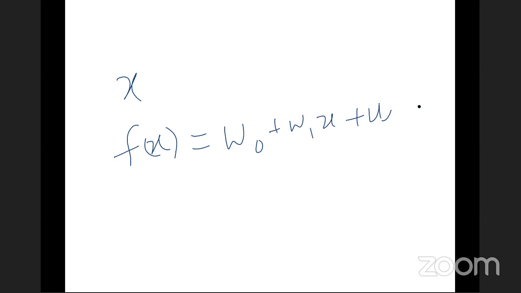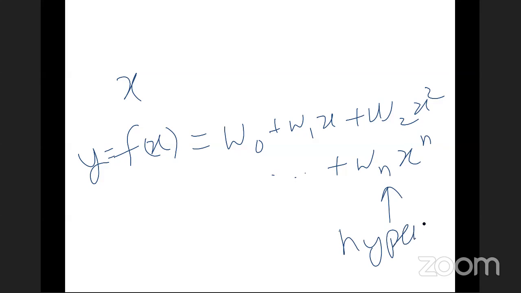So your f of x could be something like w0 plus w1x plus w2x squared, up to wn x to the power n. So it's a polynomial in x. This y equals f of x is nothing but a polynomial in x. Now n, the degree of this polynomial, is a hyperparameter.